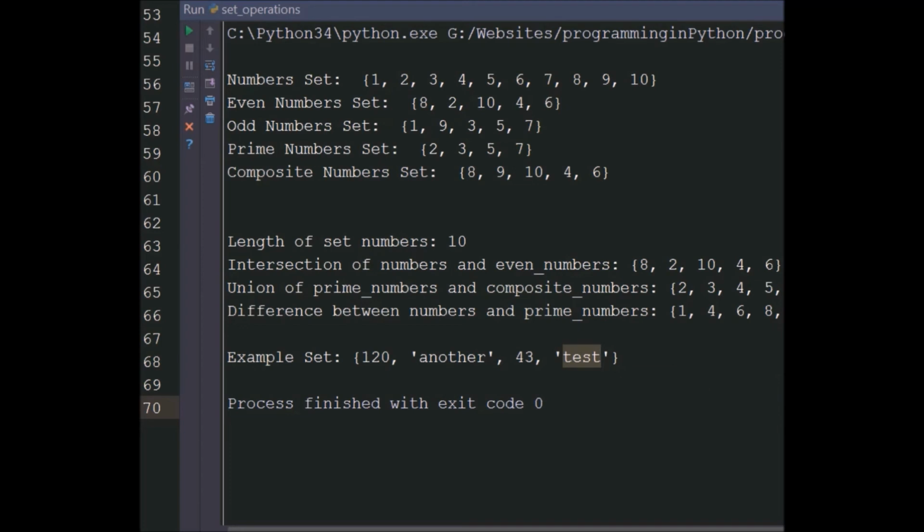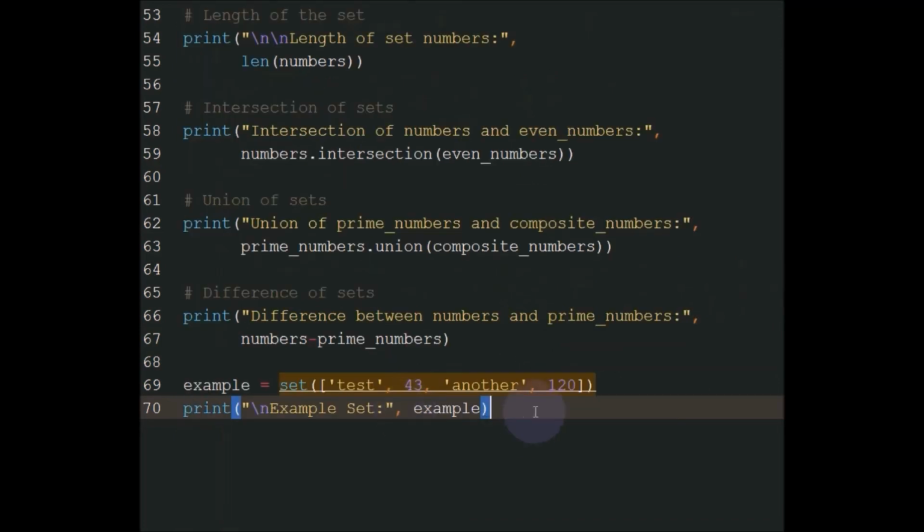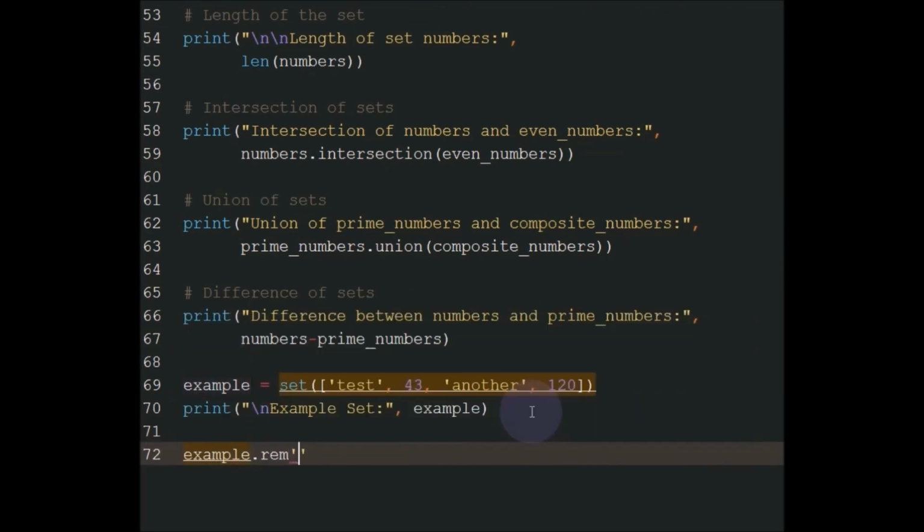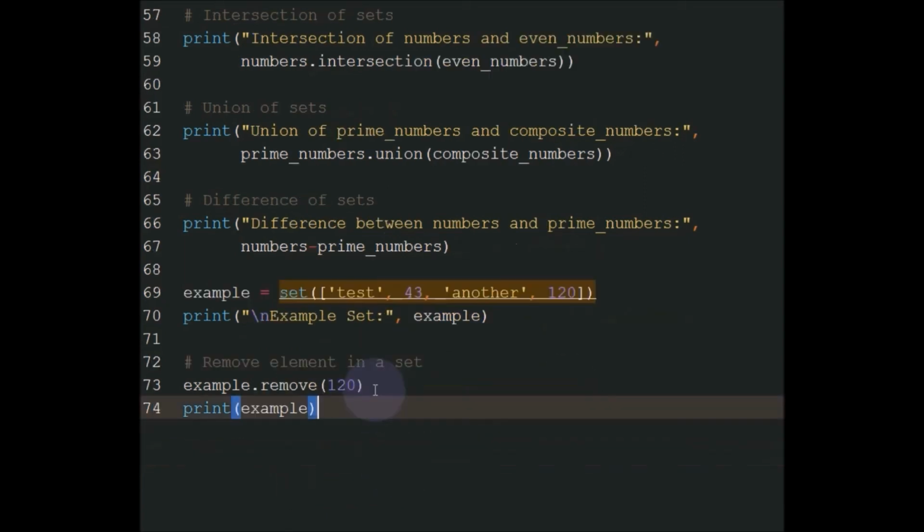So now if I want to remove an element, you can simply use example.remove. It removes that particular element, and if you say 120, this element 120 will be removed. So let's print this and see.